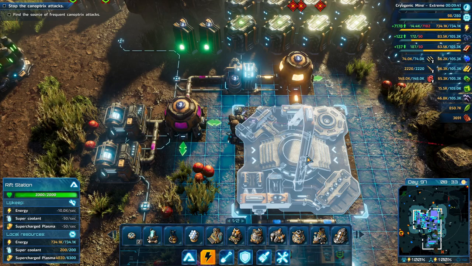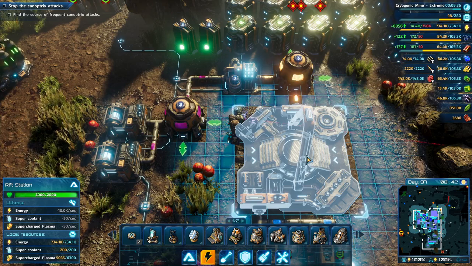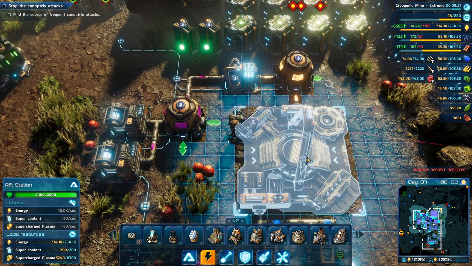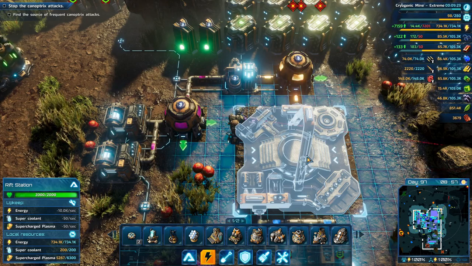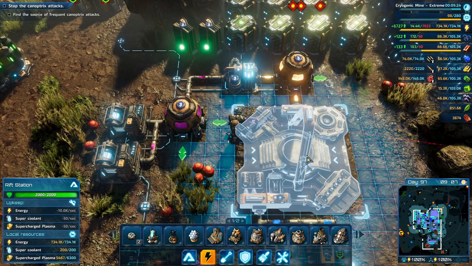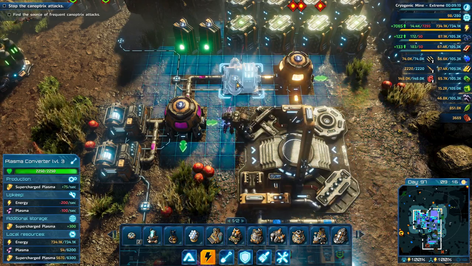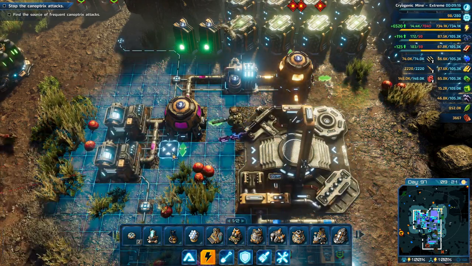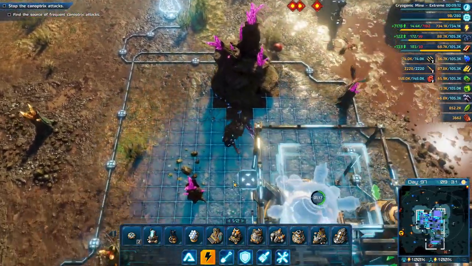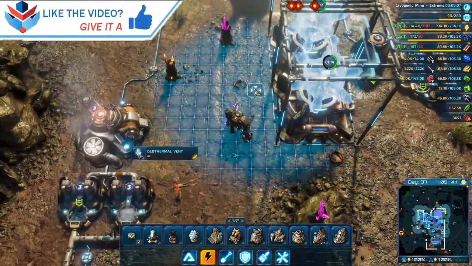So you are actually good on plasma and on super coolant. That's filling up. Fantastic. So this plasma down here that we're getting from down here, we can turn into supercharged plasma for some turrets down in this area, which will be good.